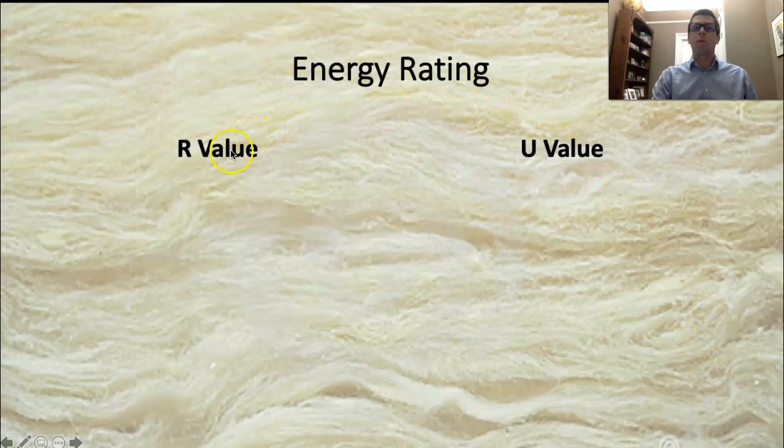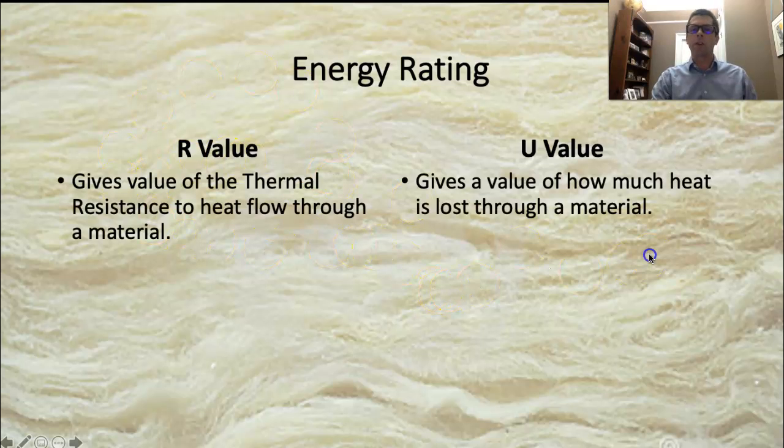Let's talk about the difference between R value and U value. Some of you this might be your first introduction to U value, but we're all probably familiar with R value. R value gives a number that is the thermal resistance to heat flow. So what that means is the higher the number, the better, because it's more able to resist heat flow.